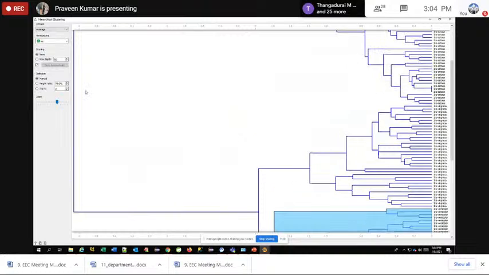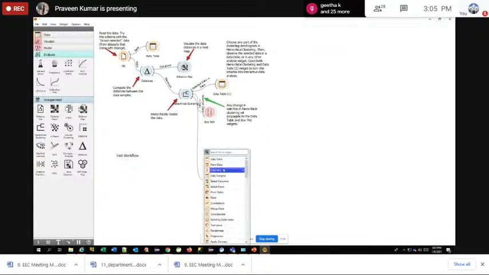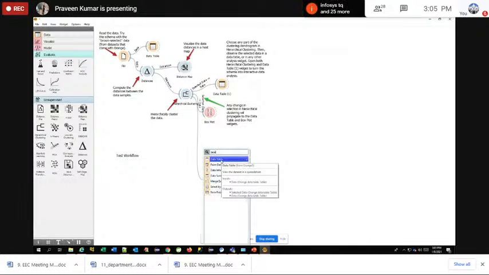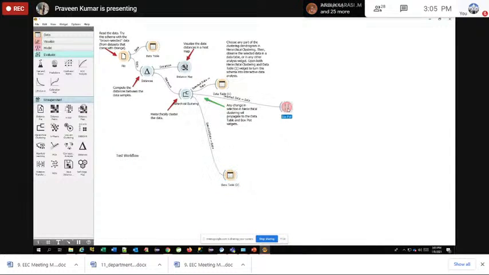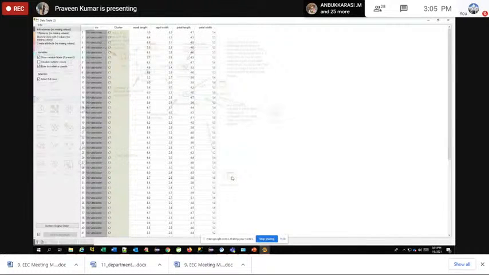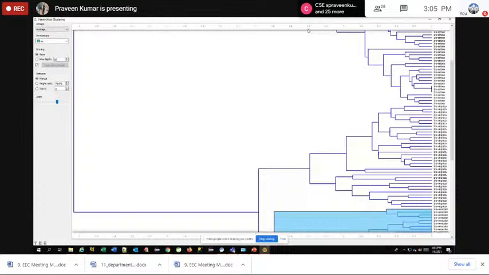So we have to see why this mismatch is happening, right? For that, we can select only those values, the overlapping region, and visualize them in a table, so that we can identify where actually the misclassification is happening.